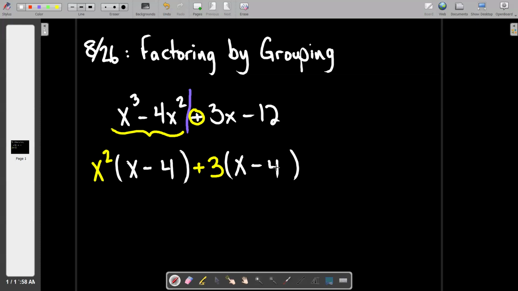If a polynomial is meant to be or able to be factored by grouping, then you'll always notice something here. Don't force the issue. Don't make it happen. Don't fudge it. Don't cheat it. But you, of course, even early on this Monday morning, would notice that this is the same as this. That's a big deal. What it means is that what I have underlined in red is a common factor.